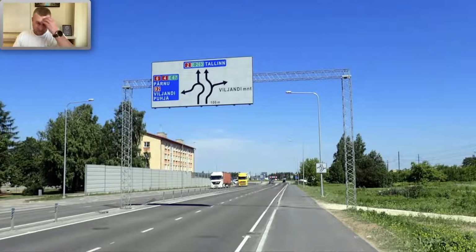And the main thing that helps you to drive on these roundabouts is that they usually have a lot of direction signs. So if the examiner tells you, okay, let's go in the Pärnu direction, which exit should you take in that case? Third exit. And which lane goes to the third exit? We have 2 lanes. The left one. The left one, yeah, that's correct. So the left lane goes to the second exit and third exit. The right lane goes to the first exit and second. Yeah. Straight means second, yeah.